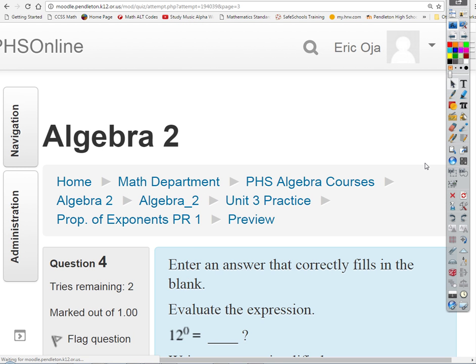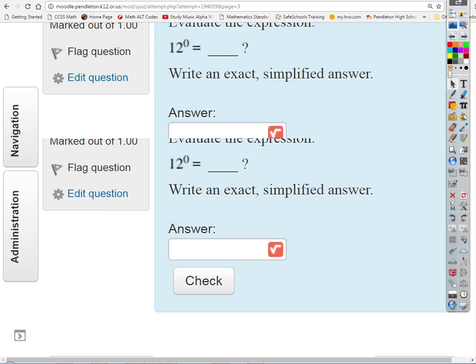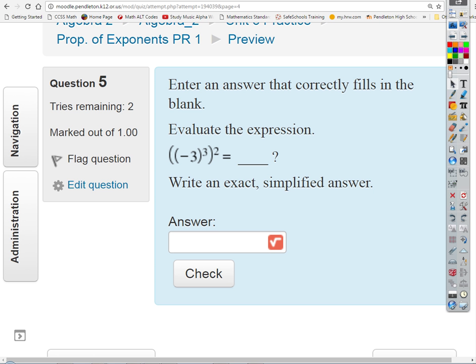Okay, we can probably zip through some of these here. What's that one? 1, because it's to the 0, right? Okay, real quick, what's my base here? -3. Okay, so fill in the blanks for me. If we take a power to a power, what? The exponents. Multiply. Good. Power to a power, you multiply the exponents. So in this case, I've got my base of -3 to what power? 6. 3 times 2 is 6.